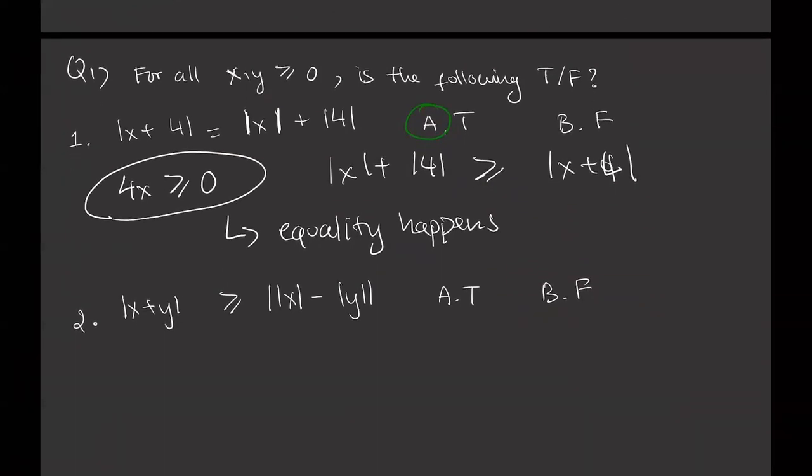Okay, good. So for question 2, 67% chose A and 33% chose B. I will prove for you why this one is true. So this one, just consider it as rough work because I start with something I have to prove. If you write a proof, you have to write in the reverse order, okay? I want to get rid of the absolute value sign here. So I decided to square both sides.